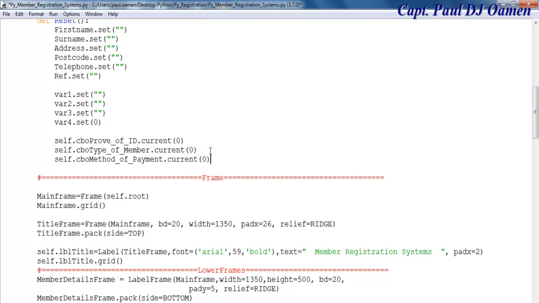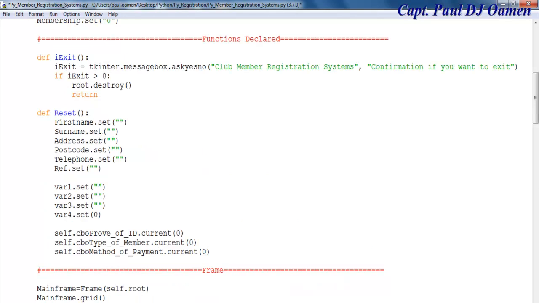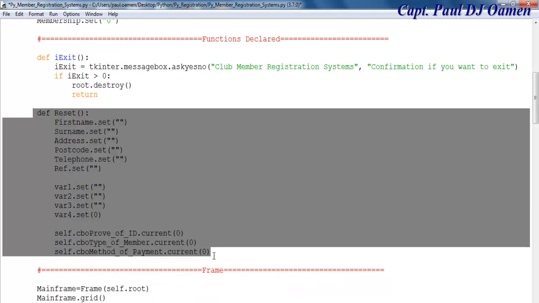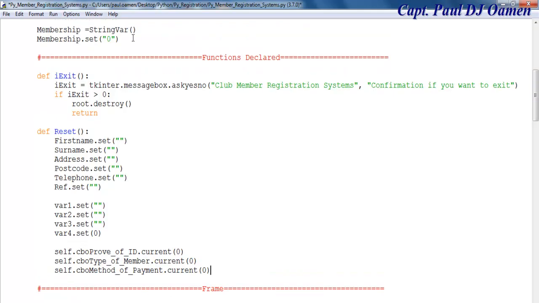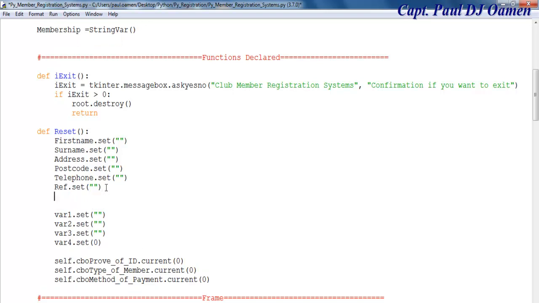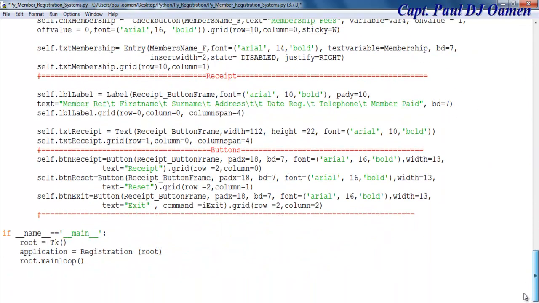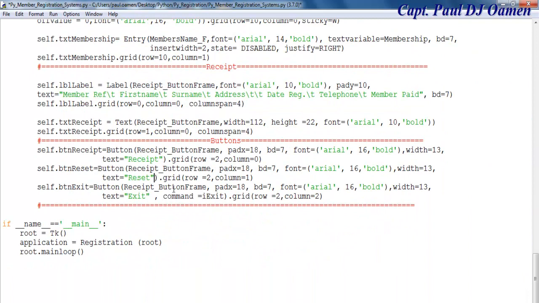Right. Okay. So have a good look at it. Those are the lines of code for the reset. All I now need to do is, look at this. Let's grab this membership and paste that there. I might not use that anyway. Okay. All I need to do is to use the command to call that. Come right down and come to reset. Right here, enter comma command equals reset. So I'm going to now run it to try it out.